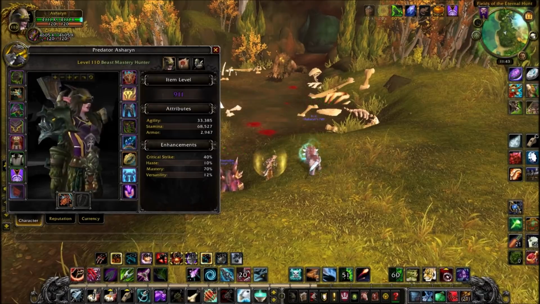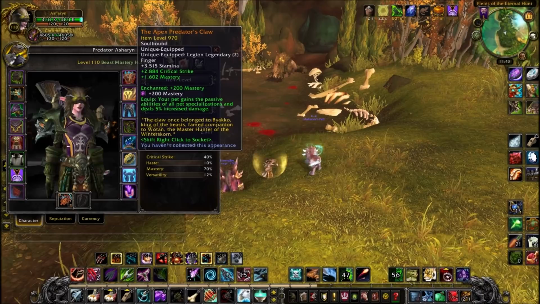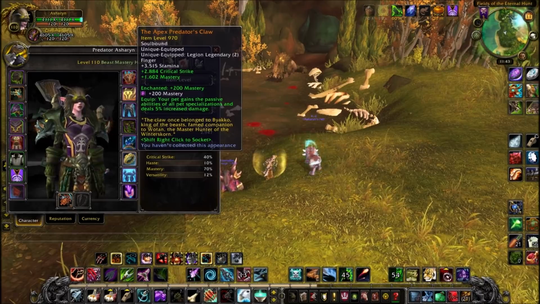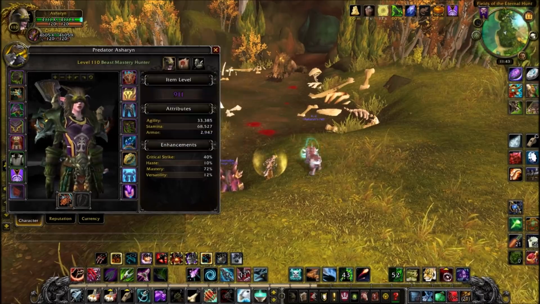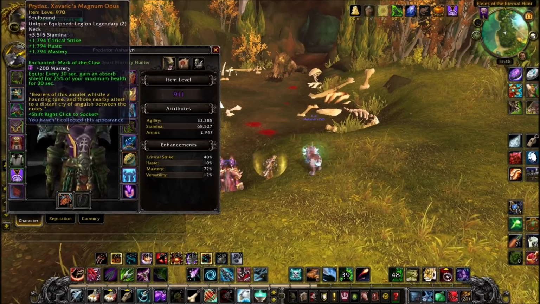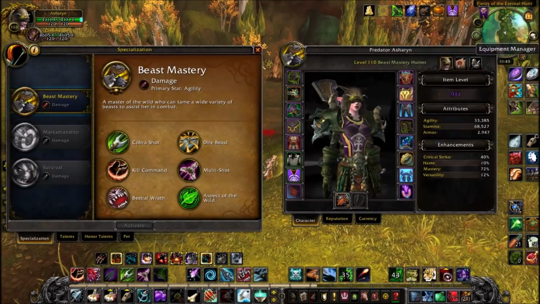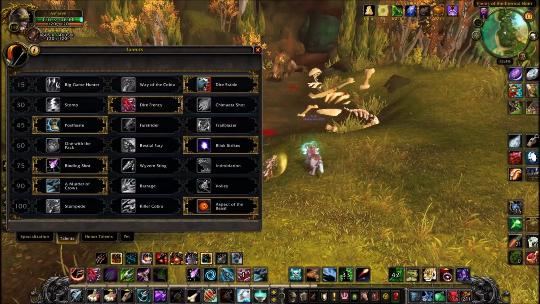So just to walk you through it, I am an item level 911 hunter at the time of recording this video, using the Apex Predator's Claw, the legendary ring there, which just gets your pet some more abilities from all the specializations, and I'm using Pride, because that extra shield for 25% of your HP every 30 seconds is a real help.